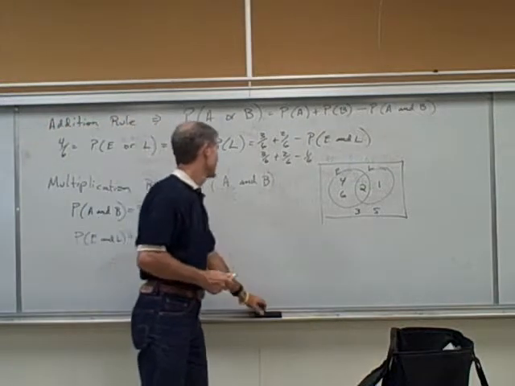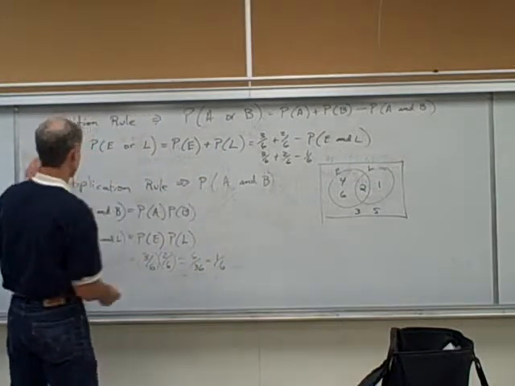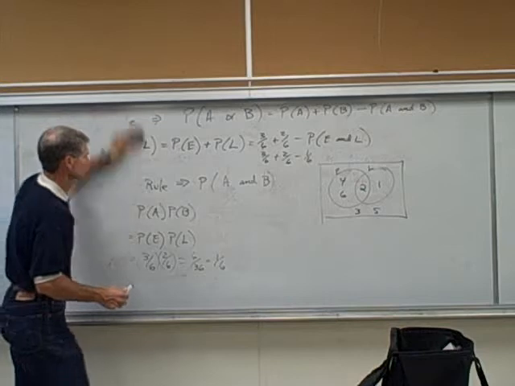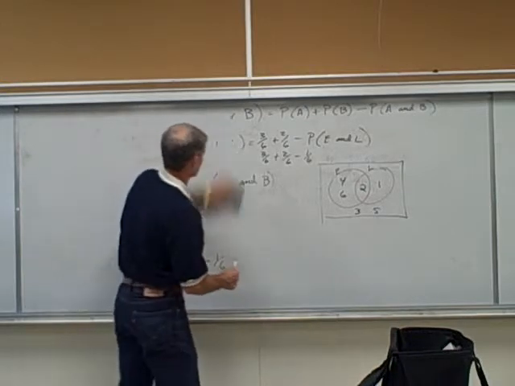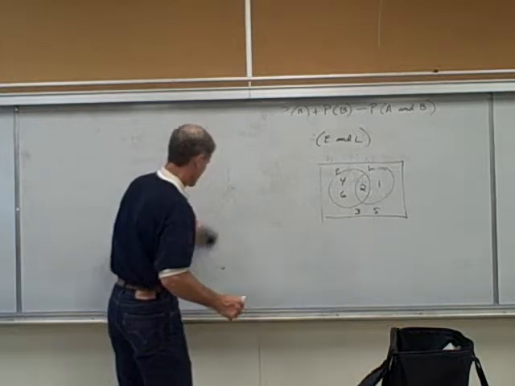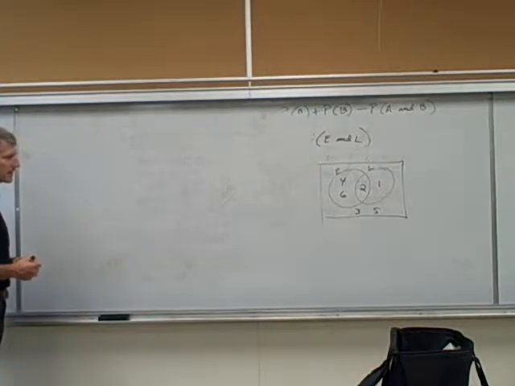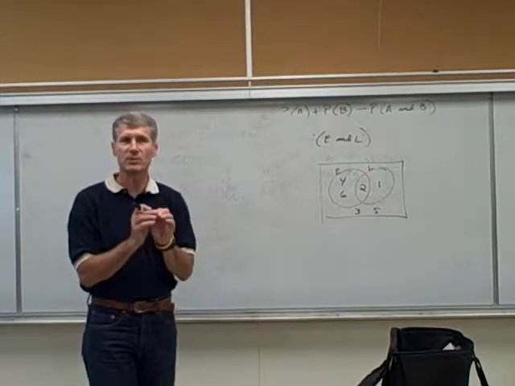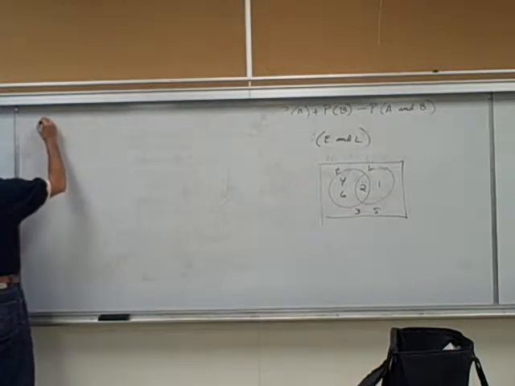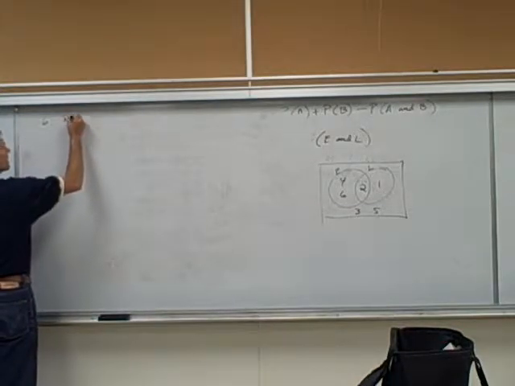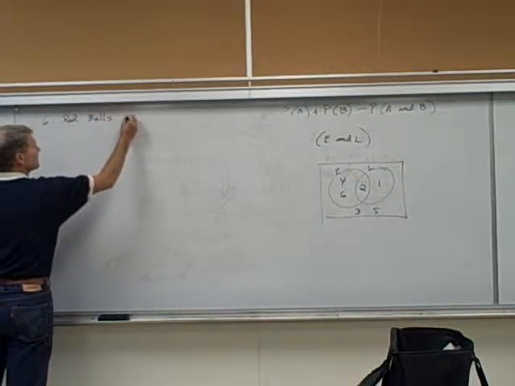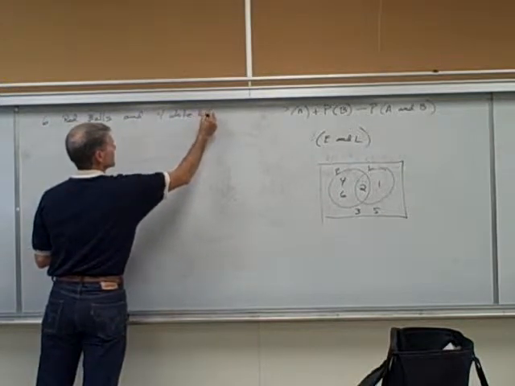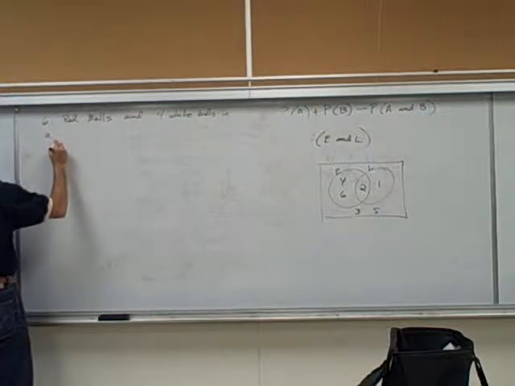Okay? So I need some board space, and I'm going to leave that Venn diagram up there for a second. Let's make up a whole other example where I can sample without replacement, and so we get some dependent events. Okay, so let's say I have 6 red balls and 4 white in a bucket.